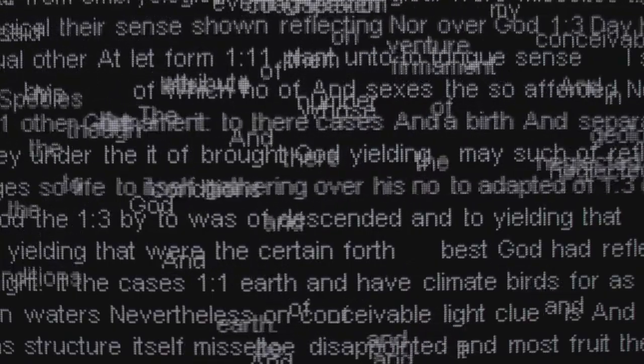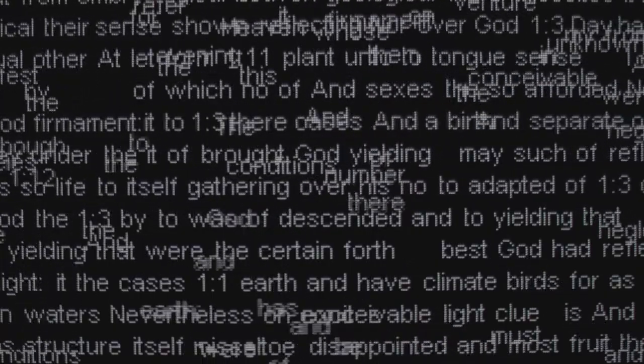The two texts are competing to occupy the same space, and that constantly puts them into conflict. Sometimes fragments of the Bible will appear, Genesis will appear, and sometimes fragments, sentences of Darwin will emerge. There's not enough space to fit both texts, so somehow they have to re-edit themselves. So the process is sometimes interrupted because I've programmed a virtual blast of wind which disturbs all of the word birds and forces them to flee and then attempt to return again.